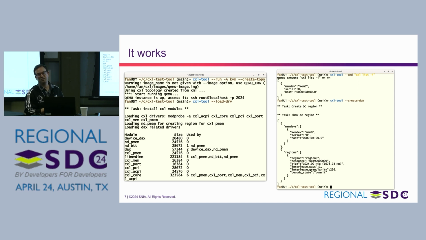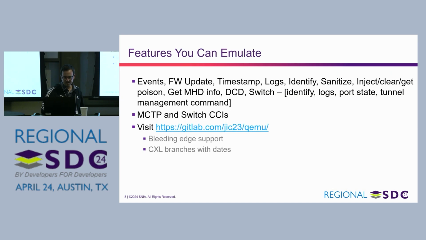And we've been prototyping this support in QEMU, and Intel has been doing the kernel support, and we go back and forth and work together with each other. So, here are some high-level features that you can emulate. Events: CXL from the .io path has many events, like for error logging. It's a management sort of interface for I/O. And say firmware update, to get timestamps, any logs, identify, sanitize, DCD support, basic support for a switch. All of this you can emulate in QEMU.